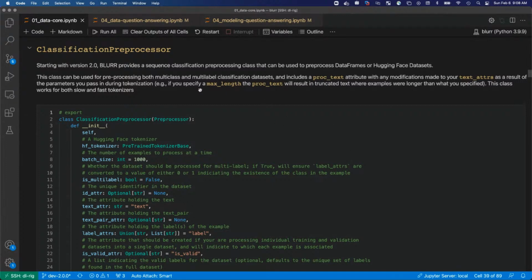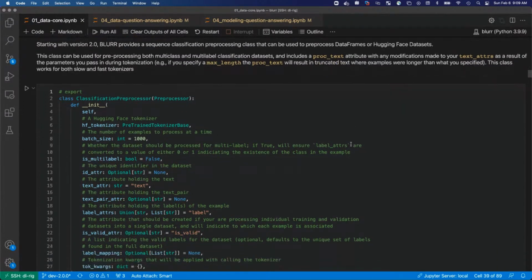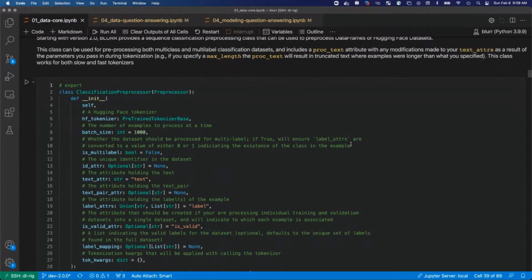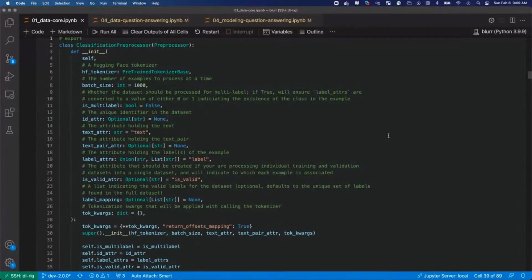So again, we're going to look real briefly at the changes happening to pre-processing. So essentially, with Blur, we can't use input IDs. And that means that our pre-processed data is going to have to be the text that we want to feed into our data blocks. But what happens when we want to create a pre-processed data set where we set the max length to 20, right?